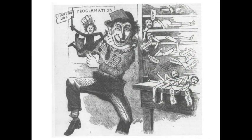Now we've got the South taunting. The South was cut off from a lot of news in the North. They had their own way of circulating information. But here we have a portrayal of Lincoln as a joker, playing with a pull toy, this time fighting Joe Hooker, and it's called Master Lincoln Finds a New Toy, with all the discarded generals to the side. One of the interesting things about this is that almost till the end of the war, there were Southern images of Lincoln without a beard.